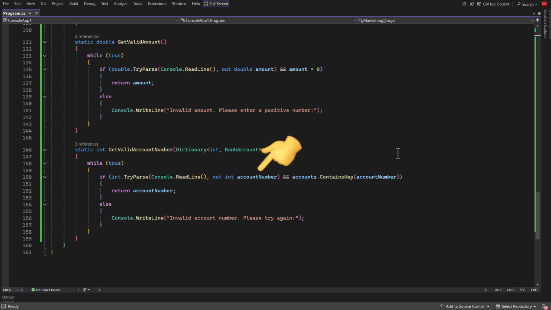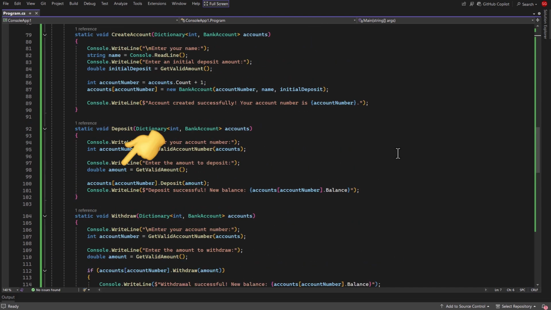Then I created the account number variable to store the input, and also used the accounts.ContainsKey method and provided this account number to it. This method will look for the account number in the dictionary, and if the account number is not found then it will return false. Inside it, I return the account number, and in the else block, I printed the error message.